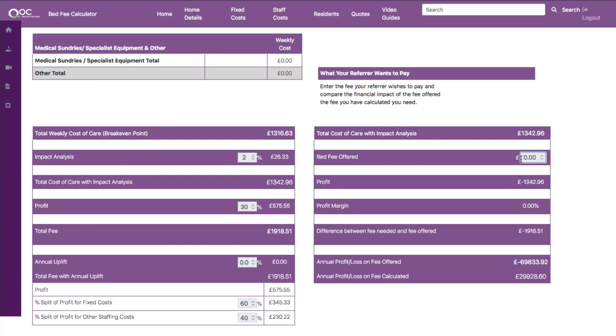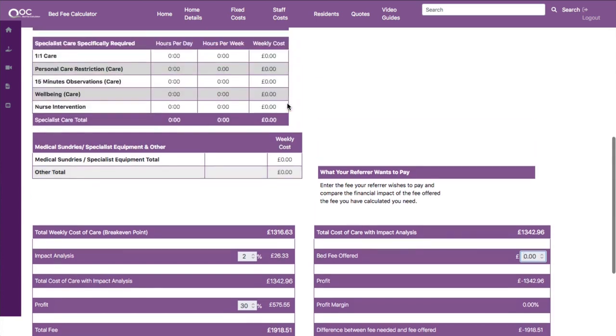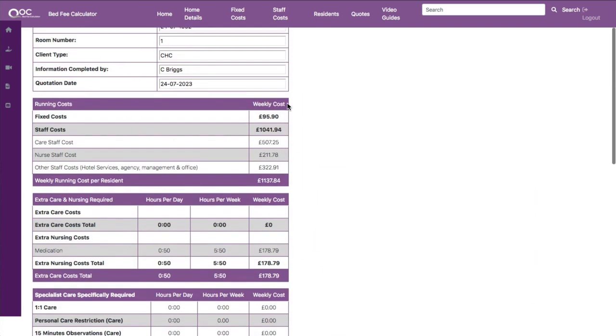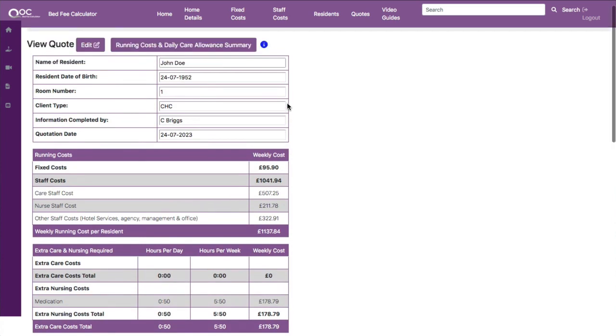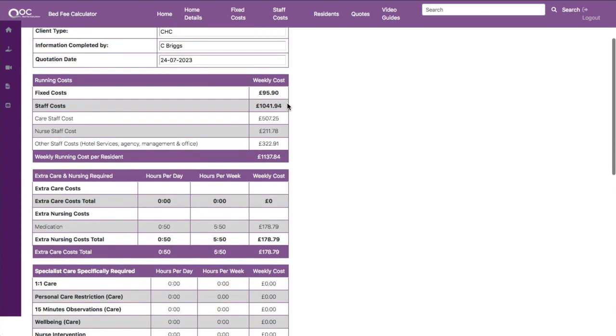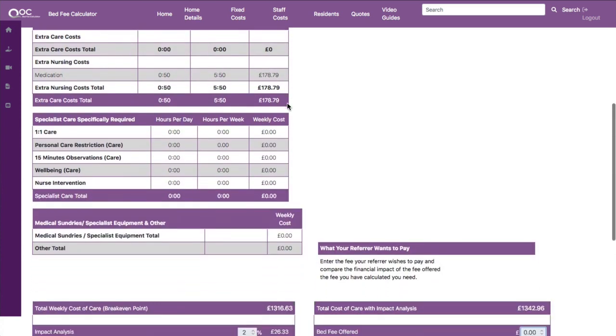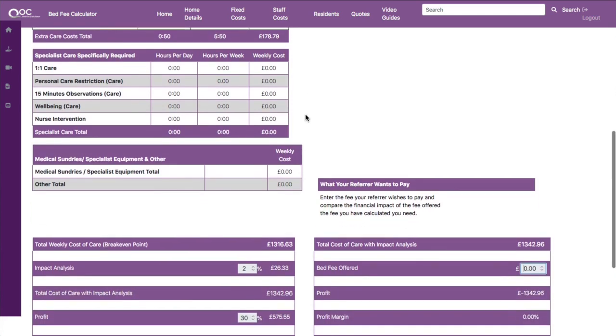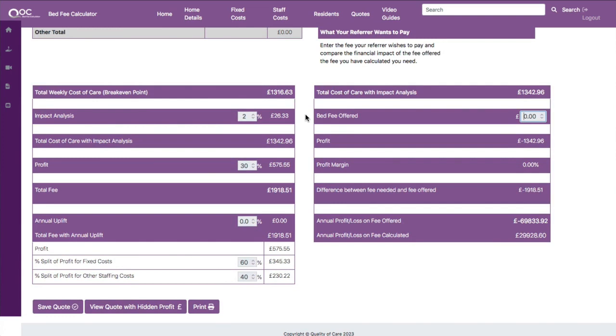Now let's say this nursing home hasn't reviewed their fees for a year, so costs were a lot lower, and there's no real extra care, and they would not have thought about putting the medication in as extra care, their commissioner would have argued with them that that's not really extra care. So let's say they're getting a fee of £1,200.